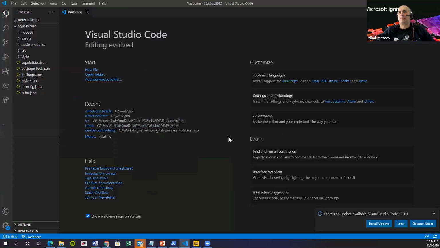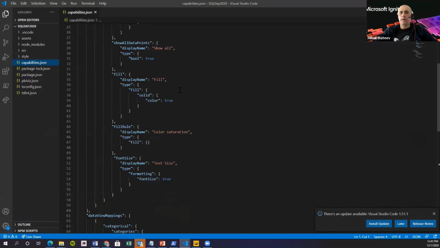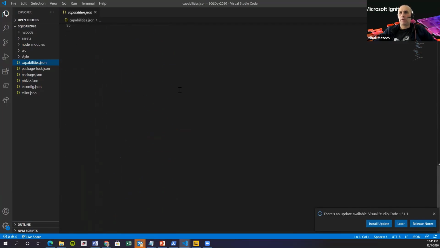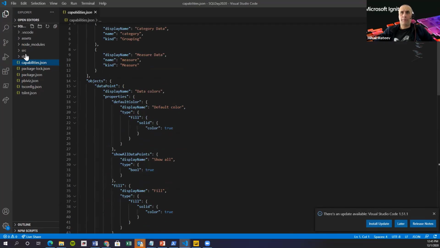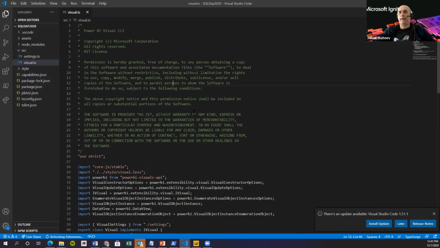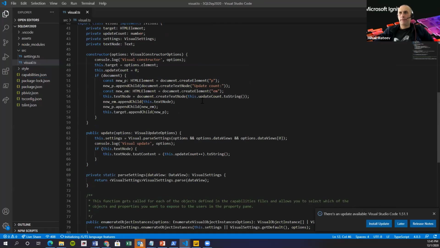Okay, so you can see the pretty new project, and you can have capabilities JSON where you have the default structure. You have Visual TS where by default you have this update method.